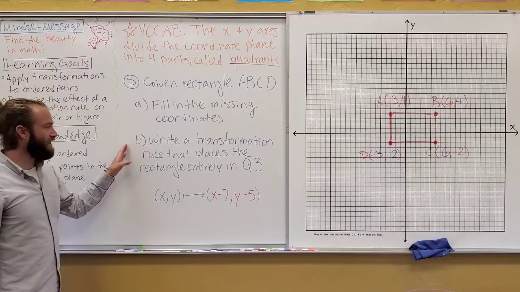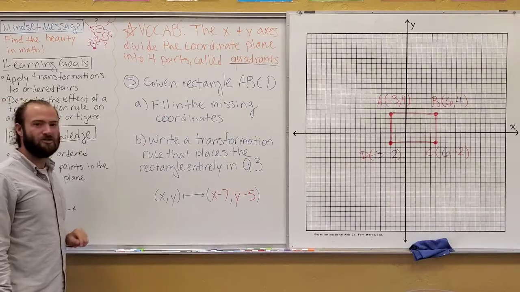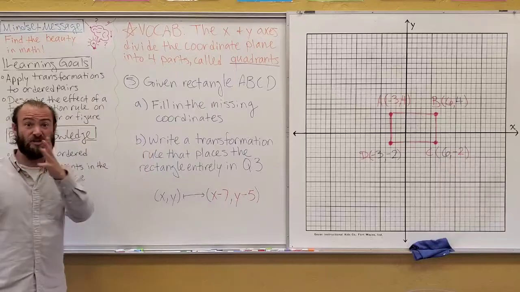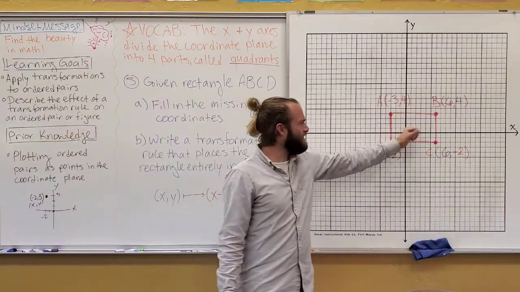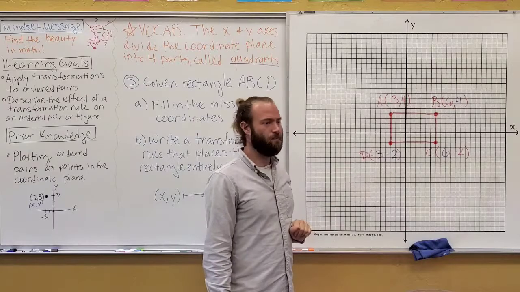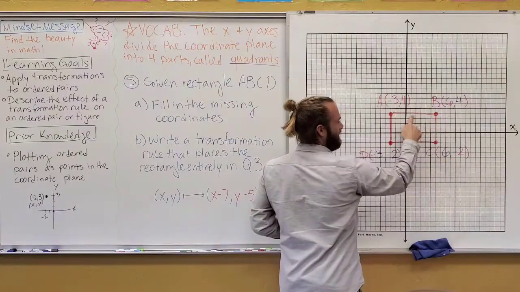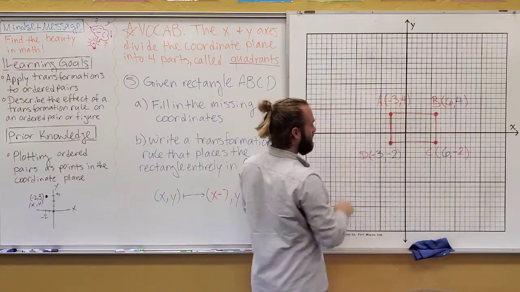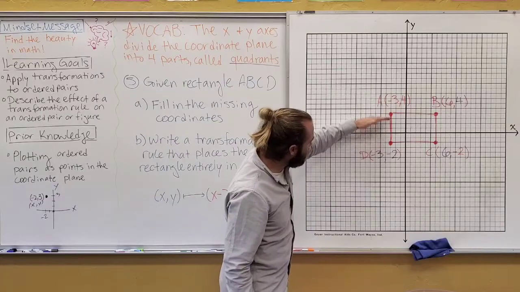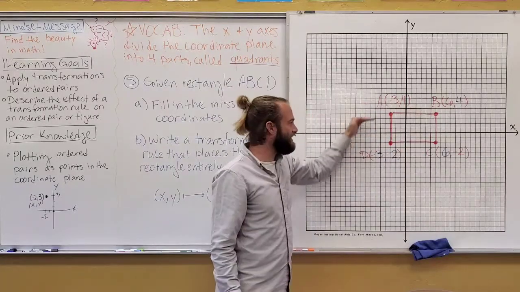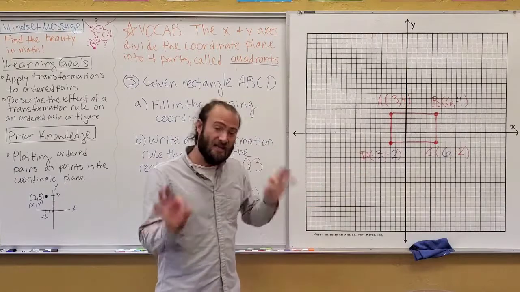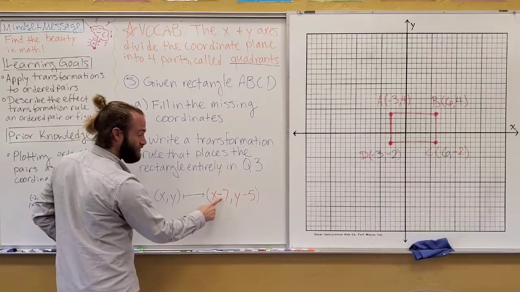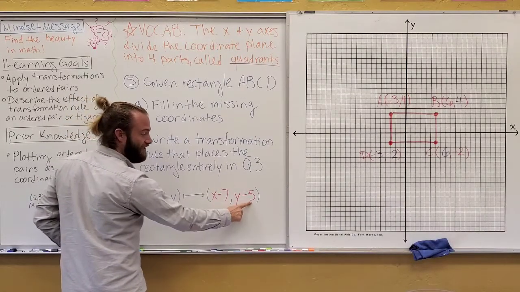The last thing: write a transformation rule that places it in quadrant 3. You'll notice we don't need to do any stretching or compressing. All we need to do is shift it, but we need to shift it left and also down. Since this is here at 6, I have to at least go back 6, but I need to go at least back 1 more. So if I go left by 7, and then this needs to go down 4, it needs to go down at least 5. So if I go left 7 and down 5, or any more than that, then it would be a correct answer. So you do need something that shifts it left and shifts it down, so subtracting, and it needs to be at least 7 and at least 5.